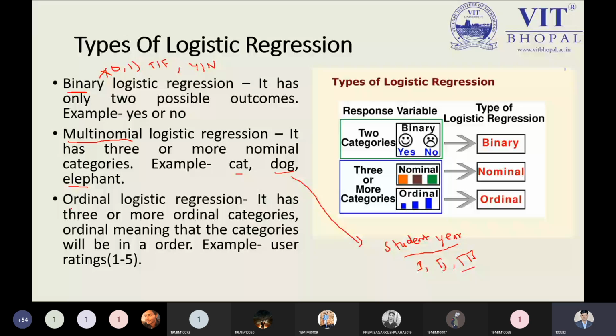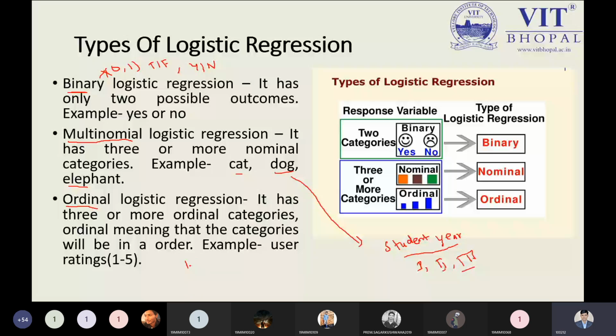But what is the meaning of ordinal logistic regression? This is a simple example. It says you can represent the information in the form of some order, and that order could be 1, 2, 3, 4, 5, 6, or A, B, C, D. Suppose I am classifying room numbers based on the floor. Room number 101 belongs to the first floor, room number 102 belongs to the first floor. So room numbers 101 to 110 belong to the first floor, and I give the floor value one.